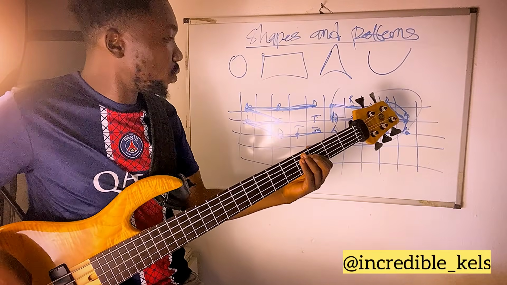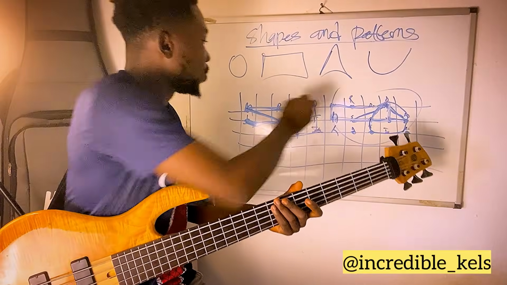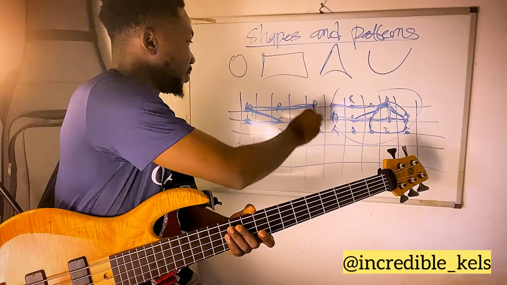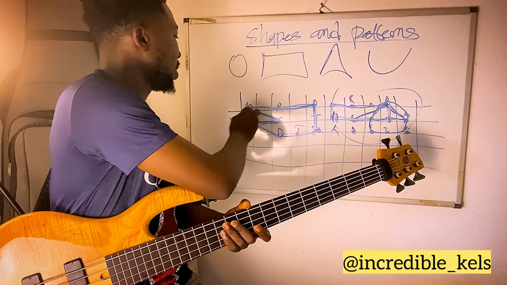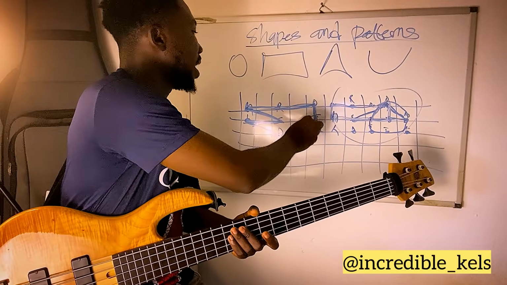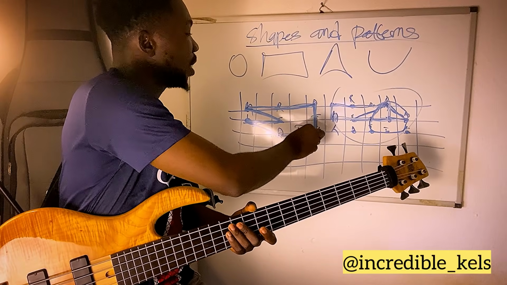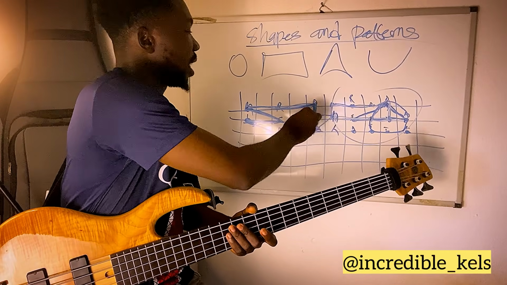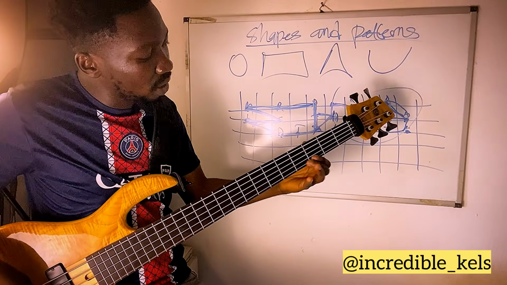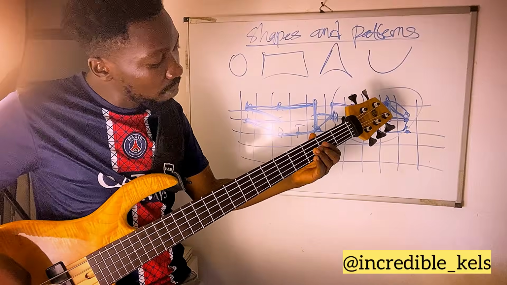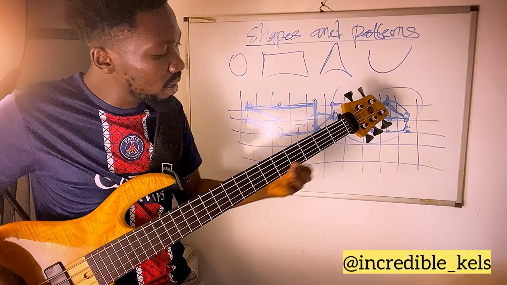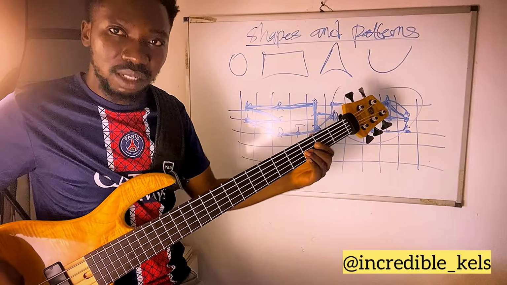Then fa do ti do, fa do. I don't know if you understand. So it's giving me kind of another kind of shape. So do re mi sol, right? La do ti do fa do, or do ti do mi fa do. You can do a mi fa, which is do ti do mi fa. Sorry, mi fa do. Right? So do re mi sol la do ti do, then mi fa do.